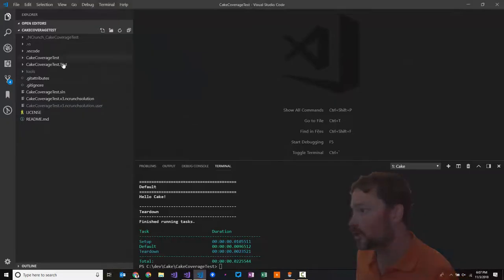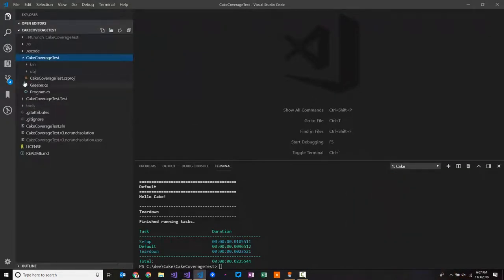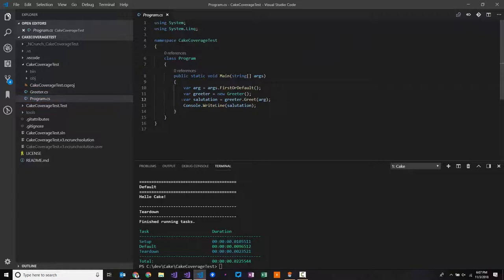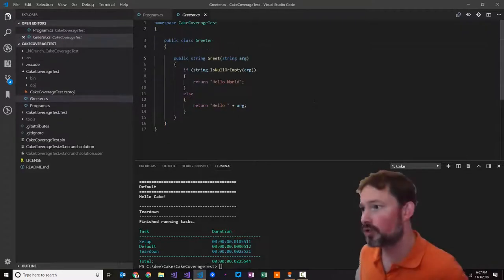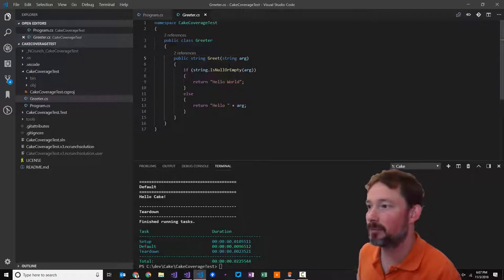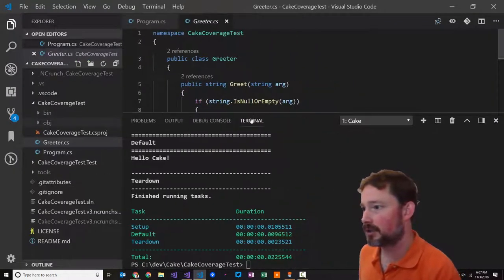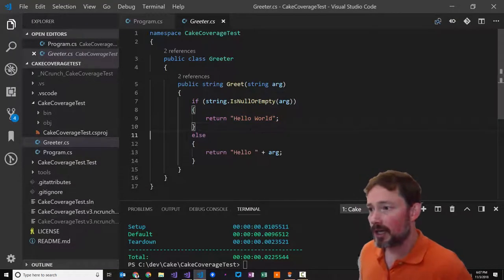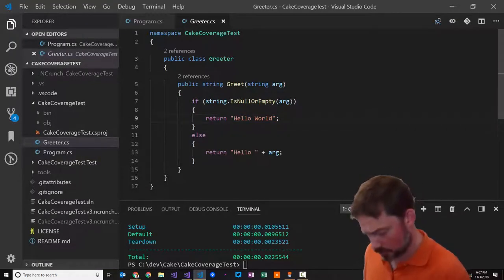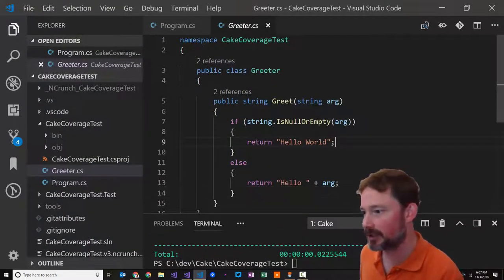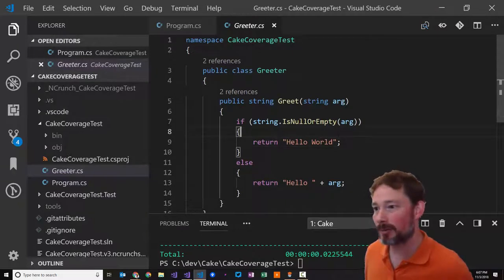So I have here a really simple project. This is a .NET Core application, and I have just a command line app here. The main thing we do here is create a new greeter object, and we greet. It doesn't really matter what this does, though. It's kind of irrelevant. But I did want to get a little bit of cyclomatic complexity in here, so we can see what code coverage is going to look like. If you're not familiar with code coverage, oh, I should probably zoom this in, shouldn't I? Whoa, how about that? Okay, we got a little bit of zoom going on. So if you are, maybe one more step up? It's so big. All right, hopefully that works for everybody and isn't overwhelming.